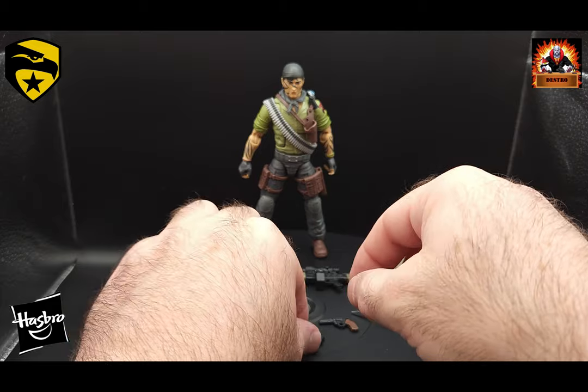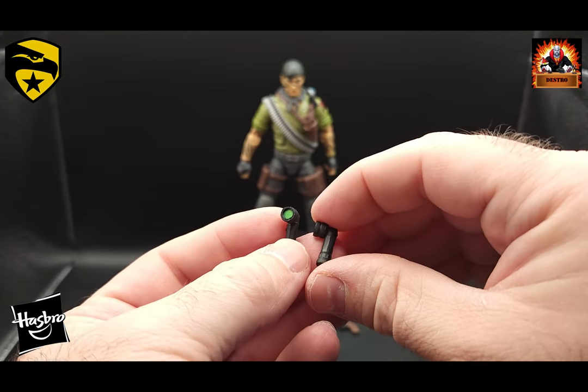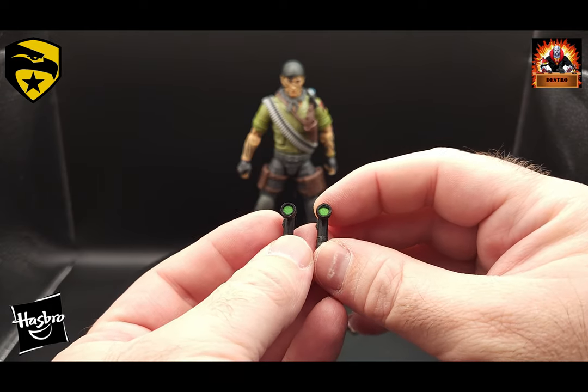And then we have these two flashlights. Crawling around in those tunnels, he's going to need some extra light, so we've got these two flashlights, which I believe will sit on top of his backpack, so those are shining forward when he's in the tunnels.